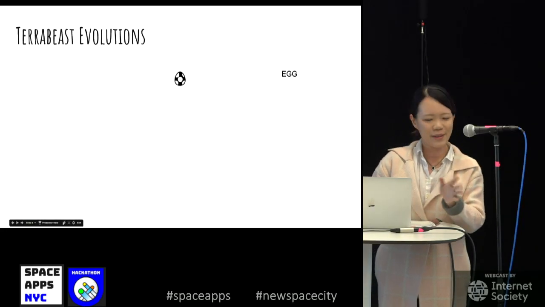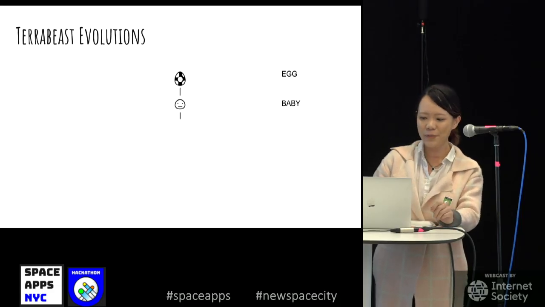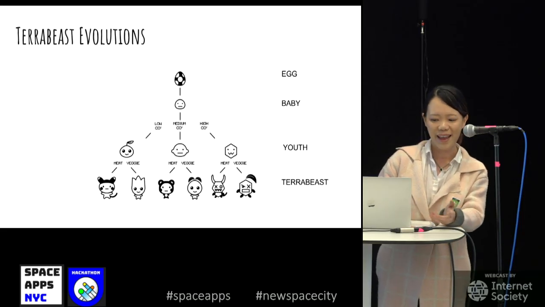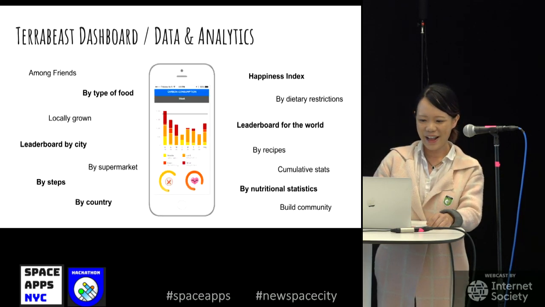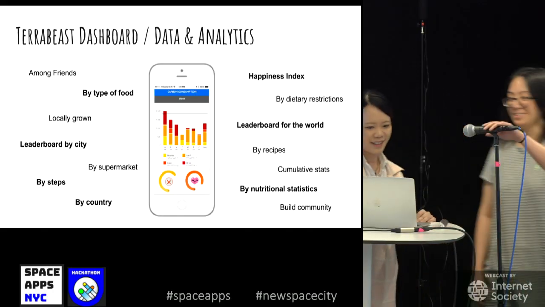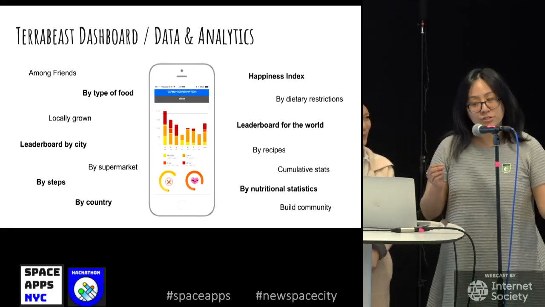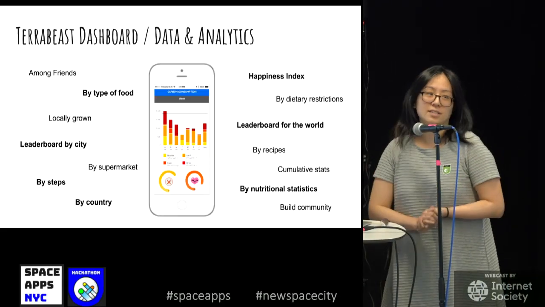Right. So I'll take you through how it evolves. It evolves by feeding it the food that you eat, by sending a photo. So it goes from egg to baby, and then based on how much carbon footprint your food is, it can turn into 3 different paths, and then furthermore, it can grow to 6 different paths based on if it's a meat or vegetarian. And so Tim is going to talk about analytics. We'll have different analytics, and what we wanted to do is we saw a lot of stats around countries versus cities and then versus your friends. So that's some of the analytics that we'll provide to users.